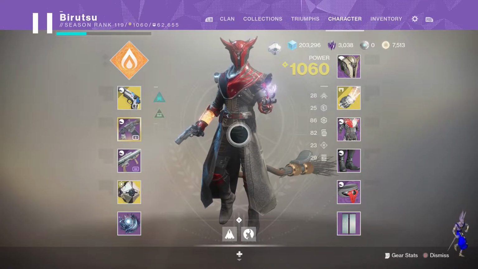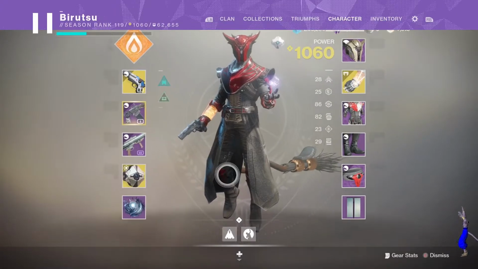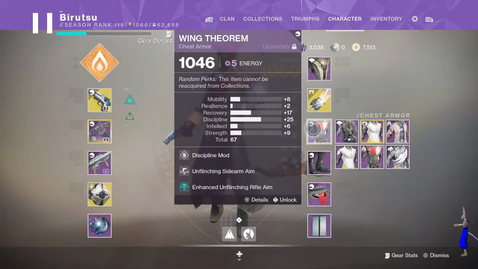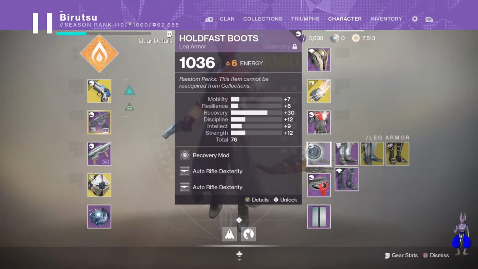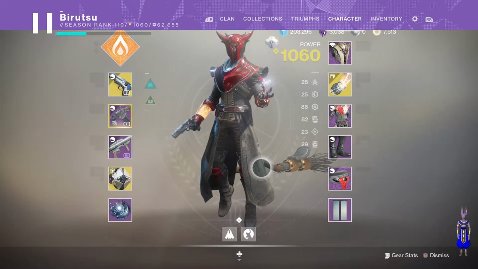First things first, obviously you need Traveler's Judgment, and by now y'all know what that does, and it's essential for this build. And you need Sun Bracers. You don't have to do this, but you can get, like, unflinching sidearm. Let me just say, you get armor mods that help you with whatever you're using. In this case, it'll be sidearm mods, and I'm using non-100. Don't judge me. After this video, I'm never using this gun again. But I have a bunch of auto rifle dexterity stuff to help my primary and energy weapon. That's optional. That doesn't really matter.